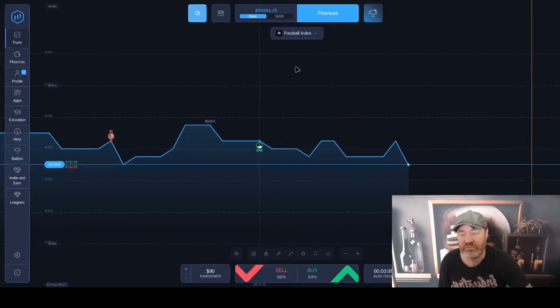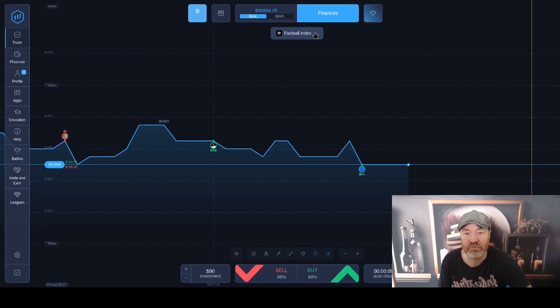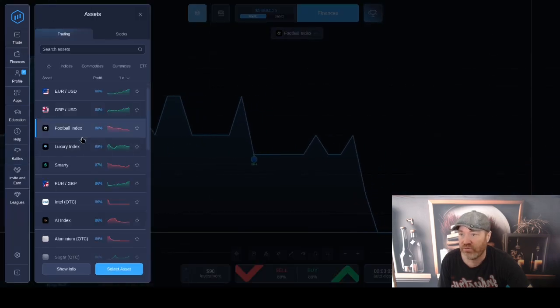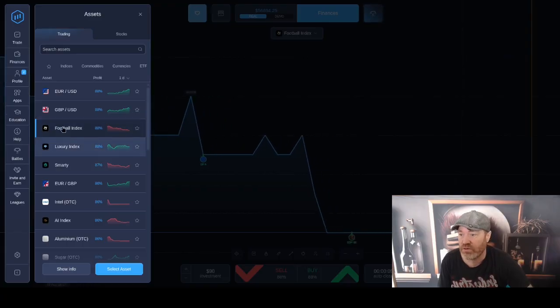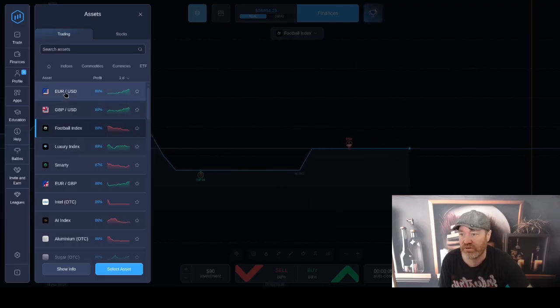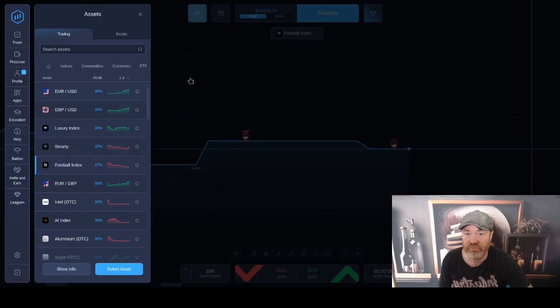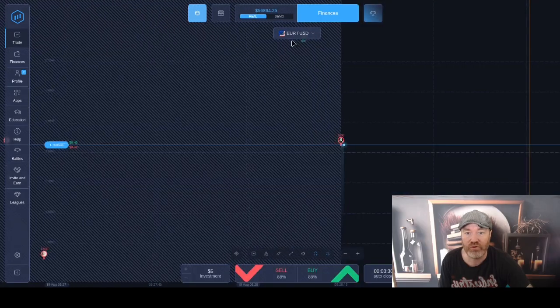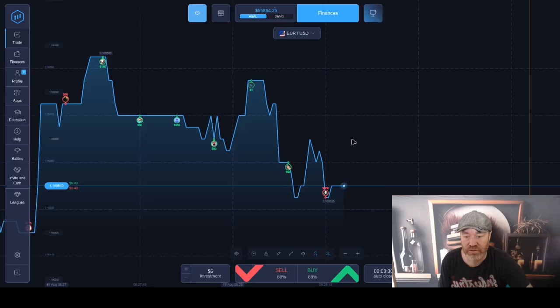Then of course the next step, you want to choose which type of indicator asset you want to use. In this case, you see all this is 88, so we can basically just leave it where it is. But for this case, let's choose euro against dollar. So there, now we are on, and you put here select asset, of course. Then we are moved over to euro against dollar.